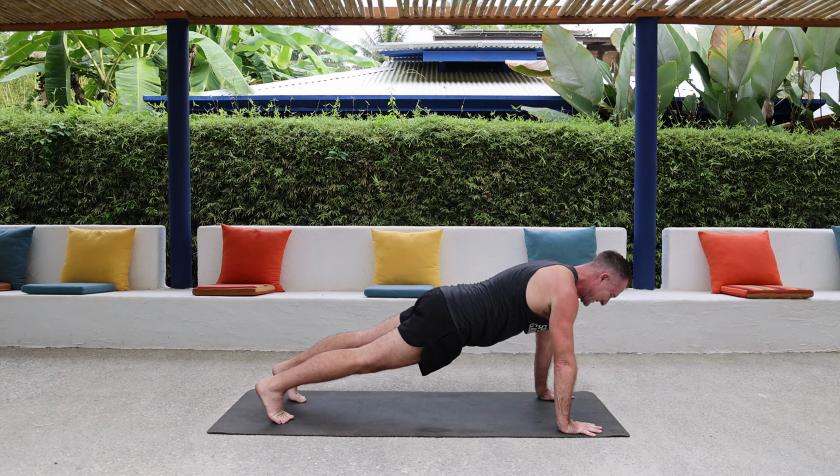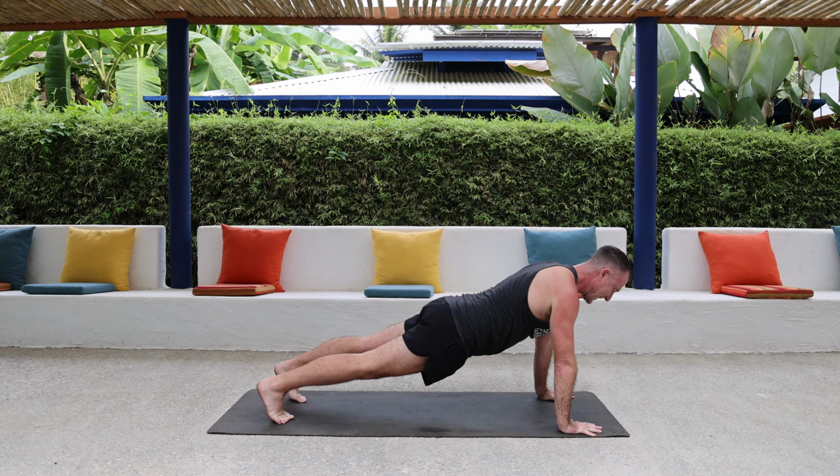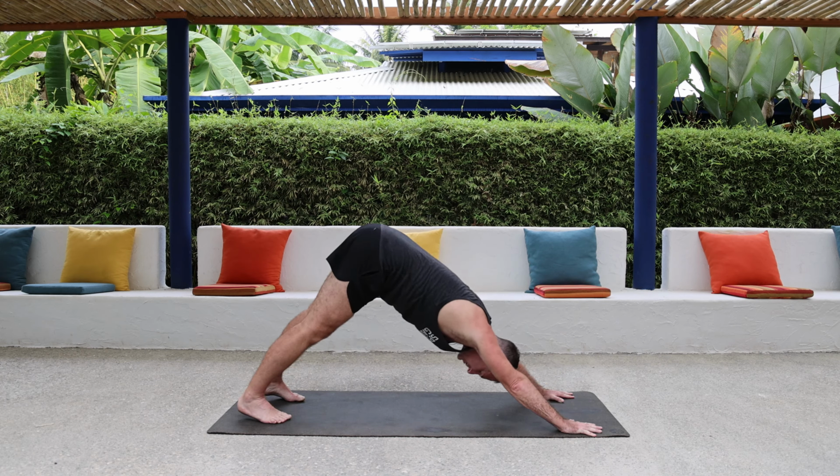Inhale, come to plank pose. Squeeze your core. Squeeze it. Now let the hips dip a little bit. Press up into the shoulder blades. Bring the chest forward a little bit. Press the heels back. Exhale, downward facing dog.